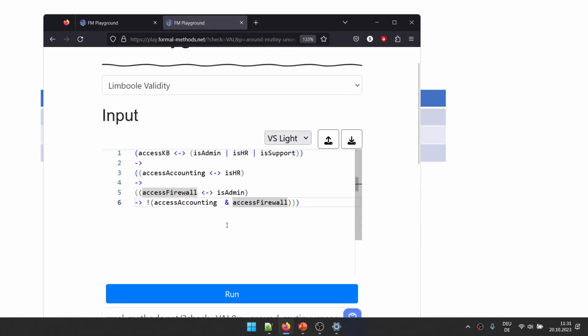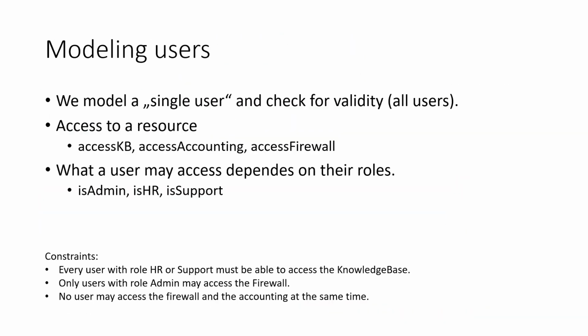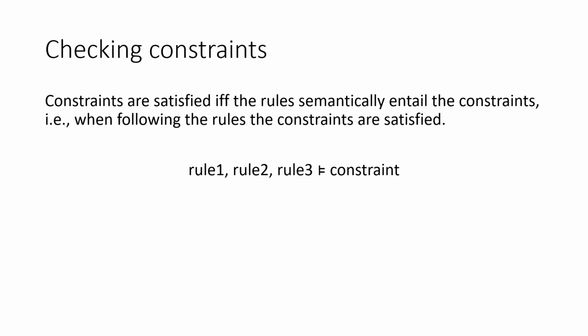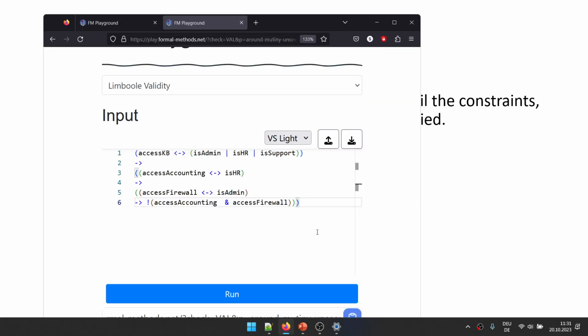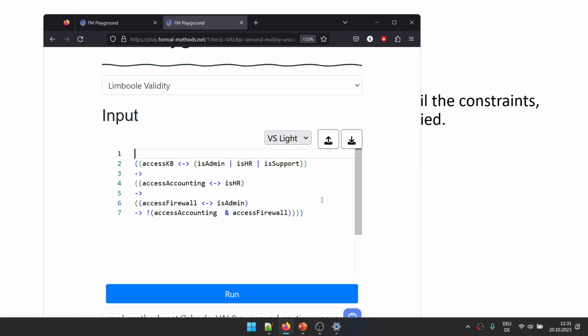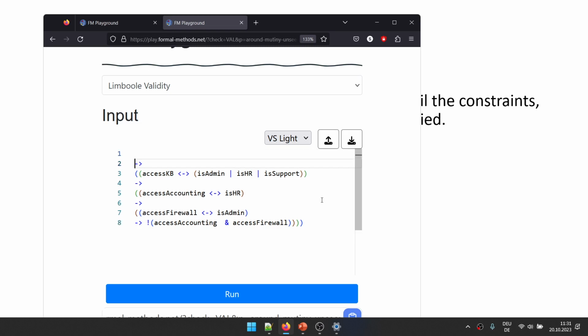So where would I add this new constraint? I would have to add it on the left side of the semantic entailment, right? I would have to make a rule star, and then I would have to make sure that this still semantically entails all the rest. So what's the easiest way to add something to this semantic entailment? I just put parentheses around everything and make it the first rule. And what would my first rule look like?